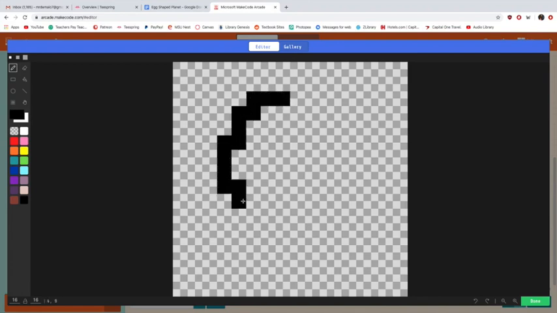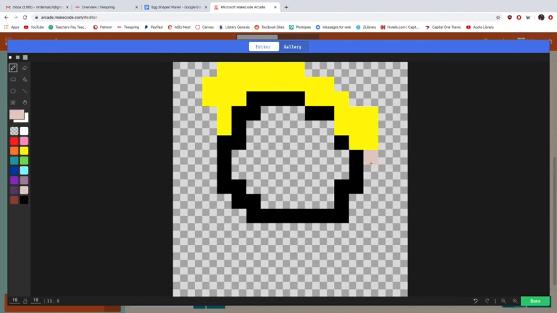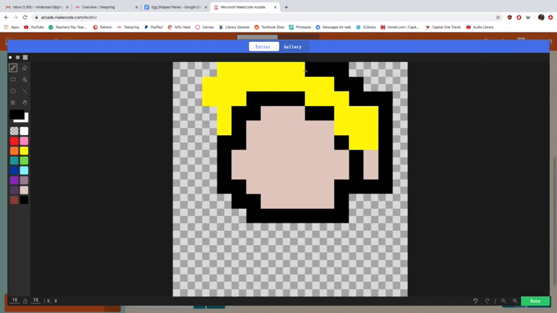I'm going to draw a circle. I'm going to give it some blonde hair, like Zach Morris from Saved by the Bell. And I'll give it some skin color. I'm going to make it a floating head.